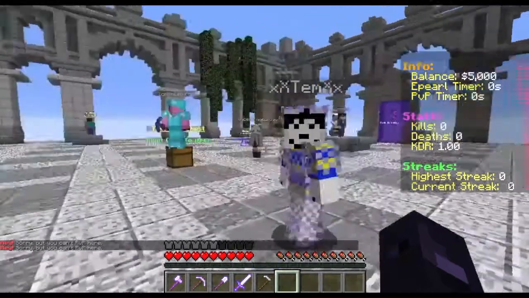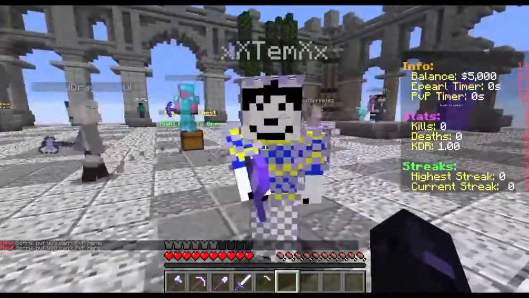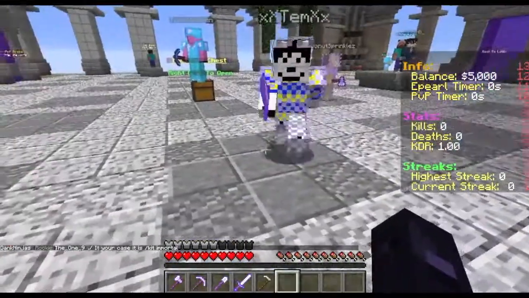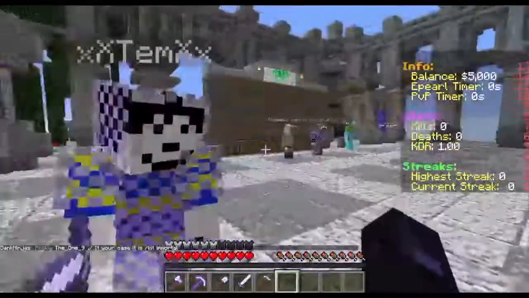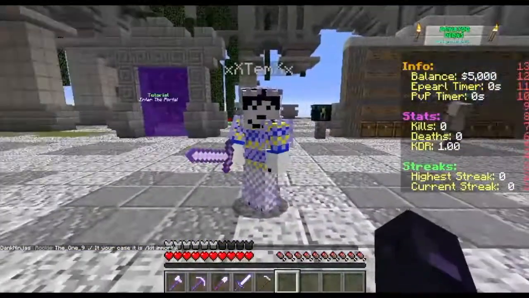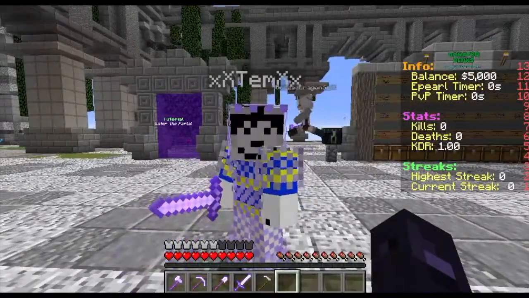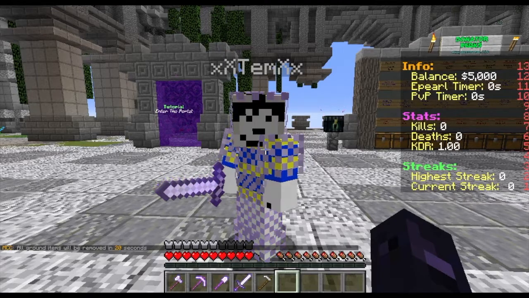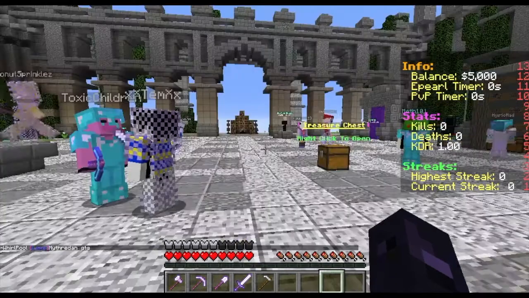Now, we're going to build a base. There are several important parts to building a base in factions. One, having lots of chests so you can store items from people you kill. Two, having lots of obsidian so that people can't break into your base and kill you. And three, having lots of TNT so that you can blow up bases.